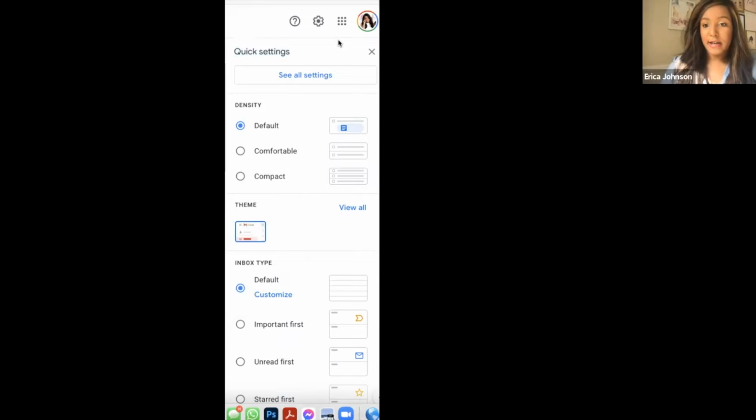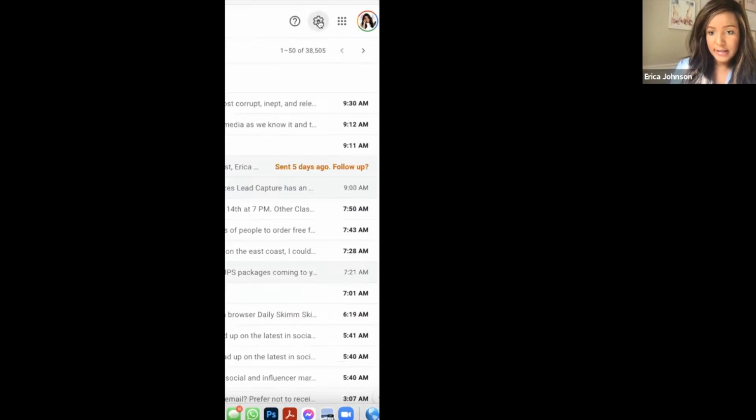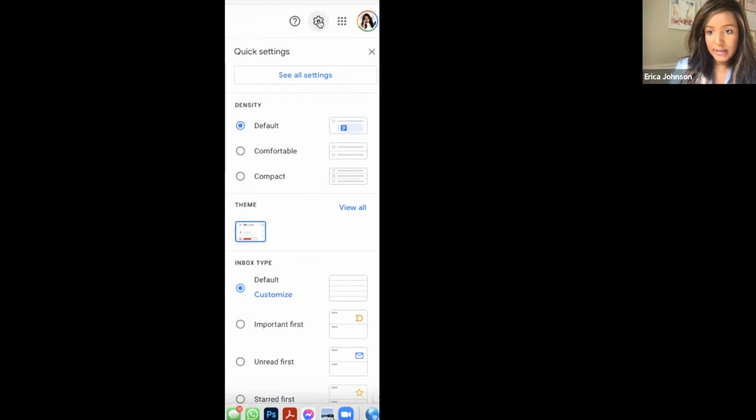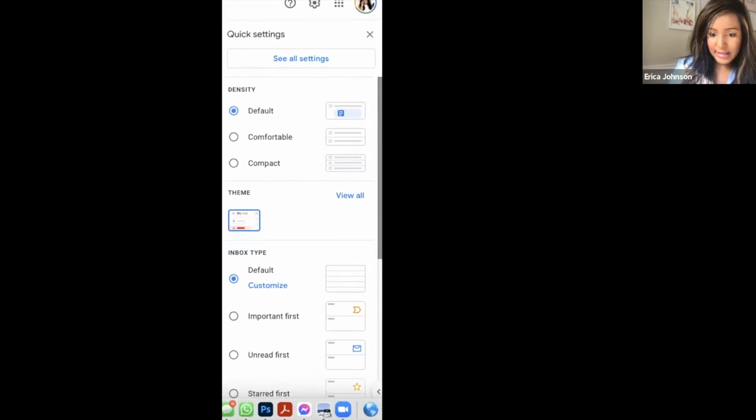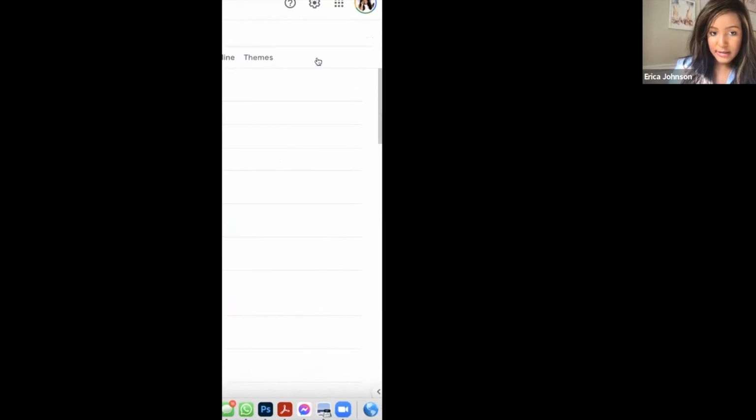So how I got to this area was you just want to click this settings. I don't know whether to call this a little cog or a dial. Every time I make one of these tutorials, I have no clue what it's called. Okay. So you're going to bypass the quick settings and just click all settings.